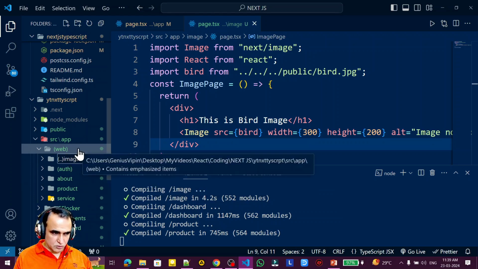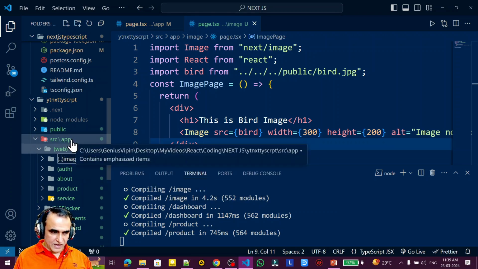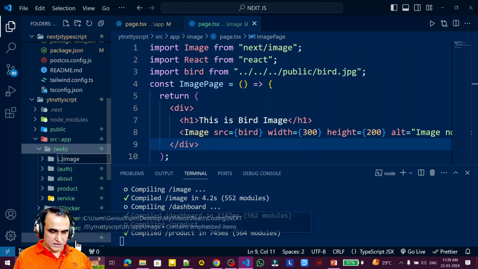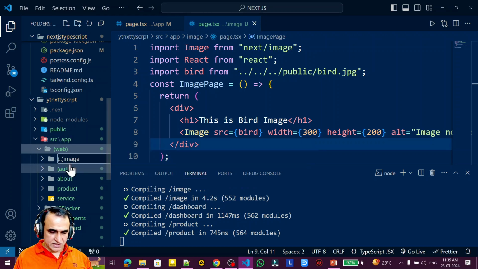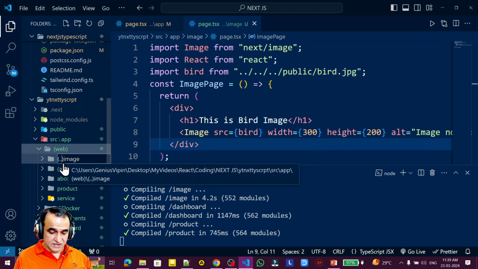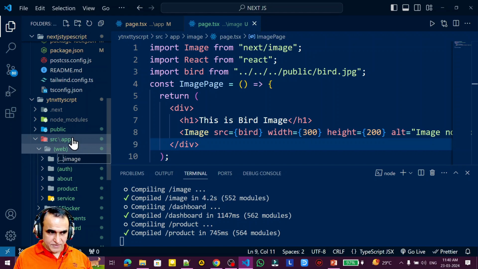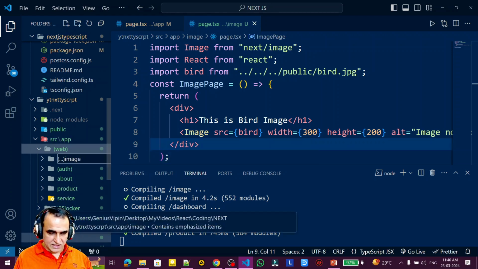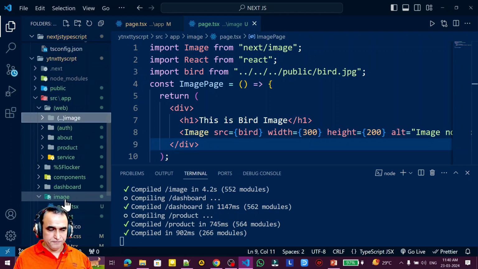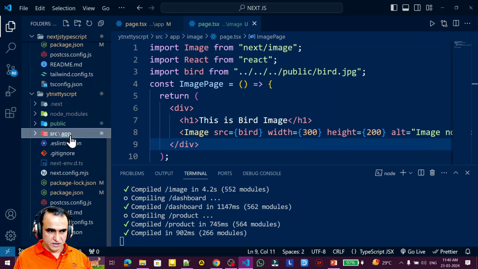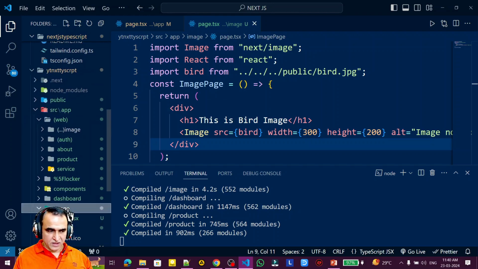You see that it is not in the parent directory either, it is under the app directory. So that means it is under the parent directory. The parent directory of web is what? Web is in the app directory. This is available in the app directory, which is the root directory of web. Remember that. So this two dots will work, but if I say three dots, that means under the app directory. So I am sure that this folder is under the app directory. That's why I can put three dots here. Remember that. If you are sure that your folder is under the app directory, you see under this app directory I have the image route.